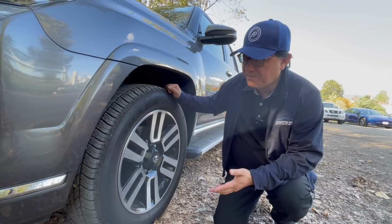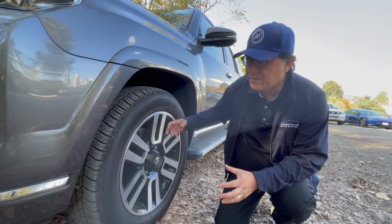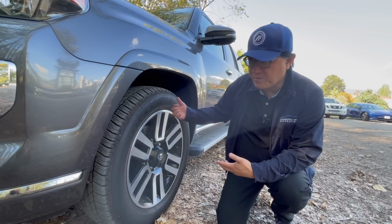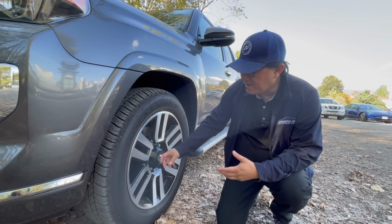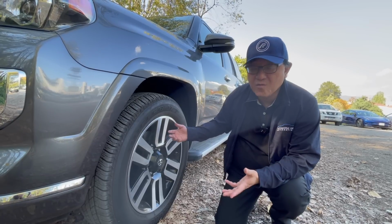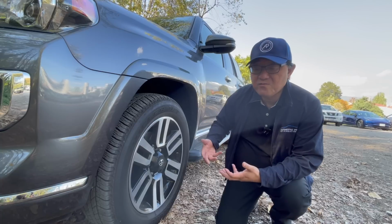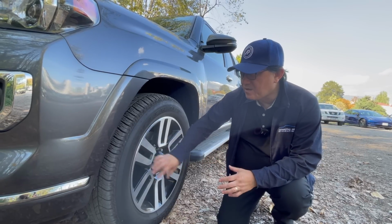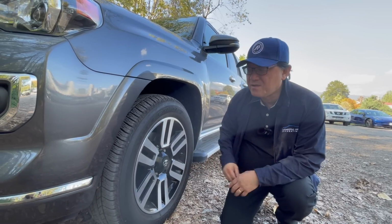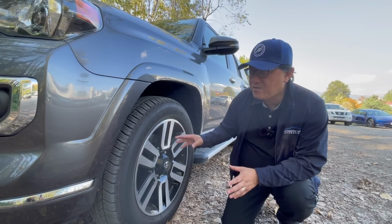But for off-road capability and long-term durability, the thicker and bigger and fatter the wheels, the better, because there's so much more density there. You can see on this particular one, which is a 4Runner Limited, the design is an older design, but it's very robust and you can hit the potholes or go over big bumps fast and you just won't bend its wheels, compared to newer ones that have much lighter spokes, a lot more space between the spokes, and if you hit a big pothole, they're going to bend those rims. Once again, it's to reduce the amount of aluminum being used to manufacture the wheels and obviously to make everything lighter.